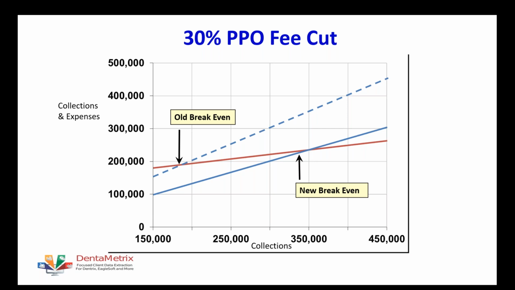One more reason we beg you to seriously consider getting out of the PPOs, because this 30% fee cut drops straight to the bottom line and comes out of your profit. The landlord doesn't want to hear about your PPO reimbursement going down. Your staff doesn't want to know. The phone company doesn't want to know. The expenses still stay the same, and you're stuck in a rut here that it's tough for you to get out of. And so that's why we love to have that conversation with folks who are even halfway interested and should be interested in getting out of these PPOs.